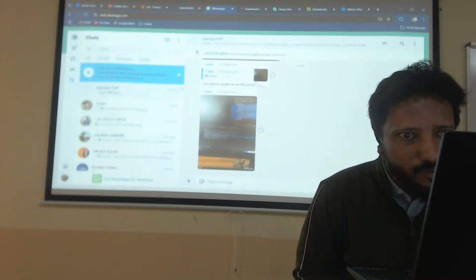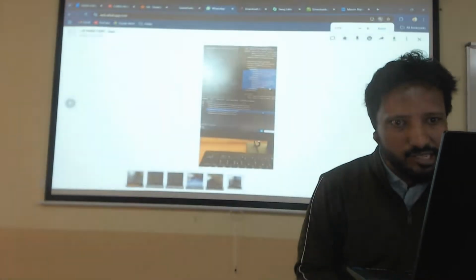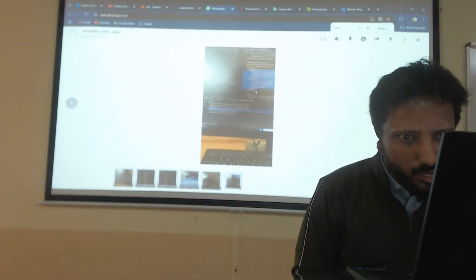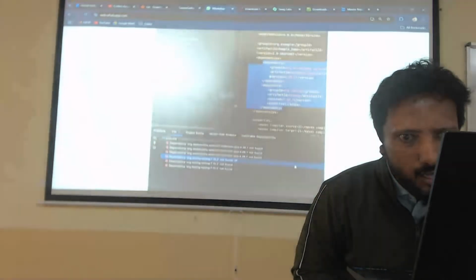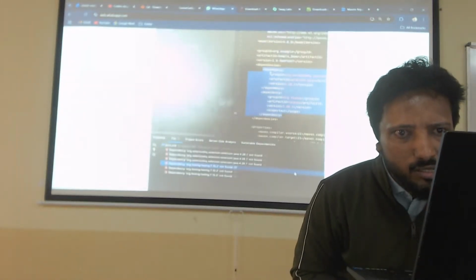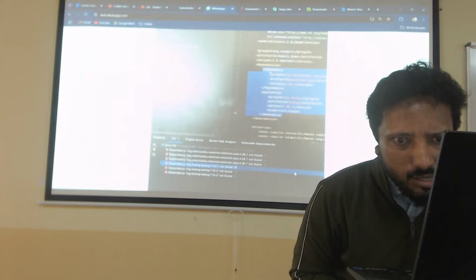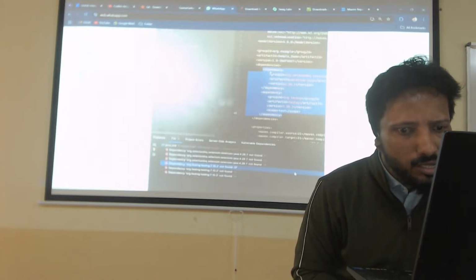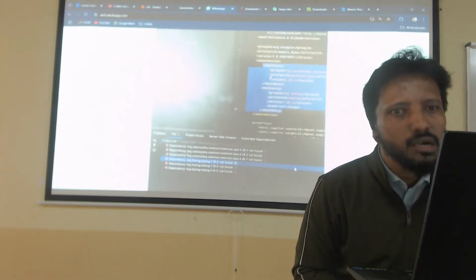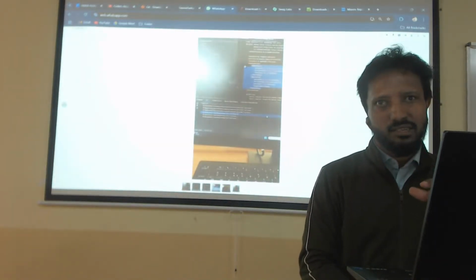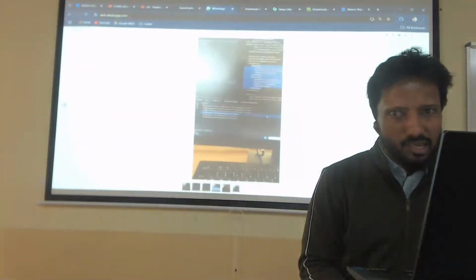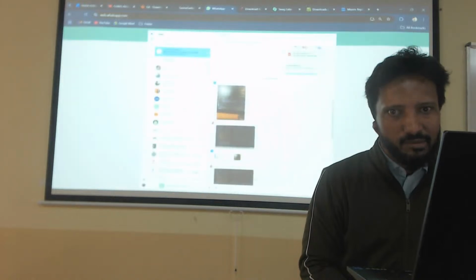Can you even guide me on this error? Error ಬಂದಿದೆ. One second, I'm not sent. Someone has sent this error. Error resolution ಕೂಡ ಇಲ್ಲೇ ಮಾಡಬೇಕು.